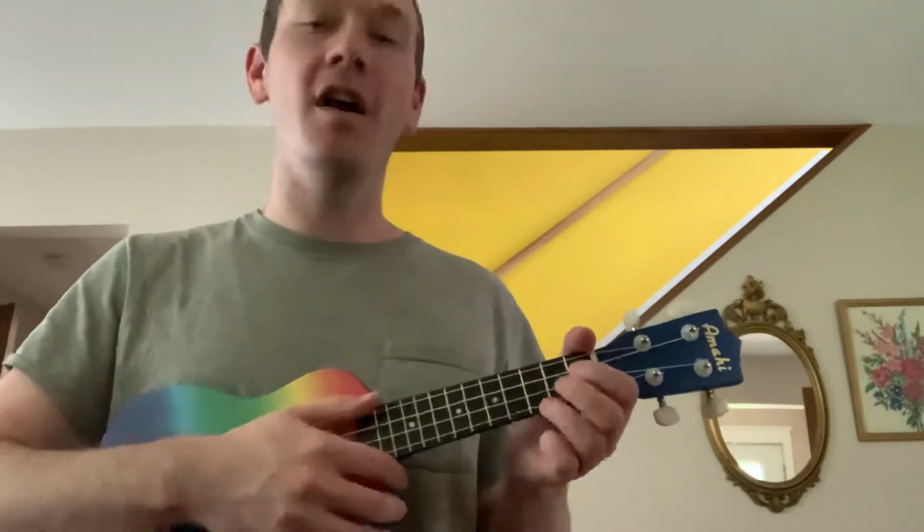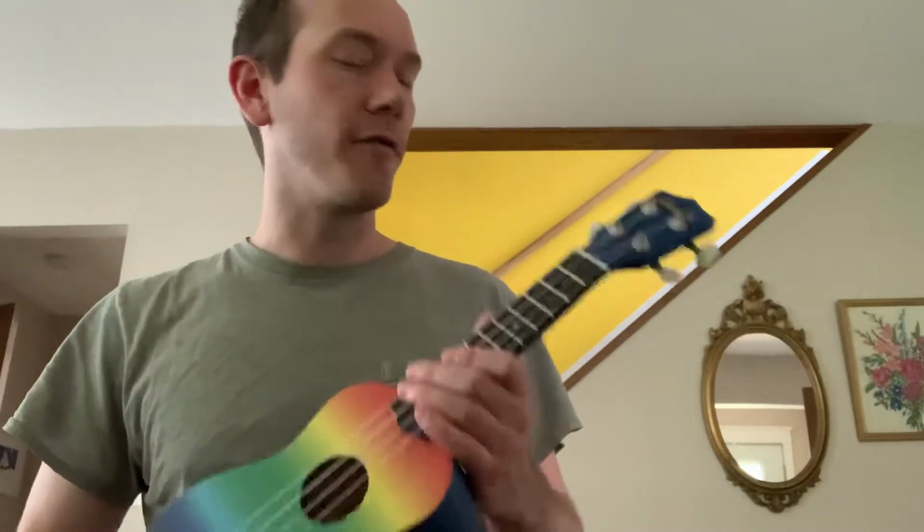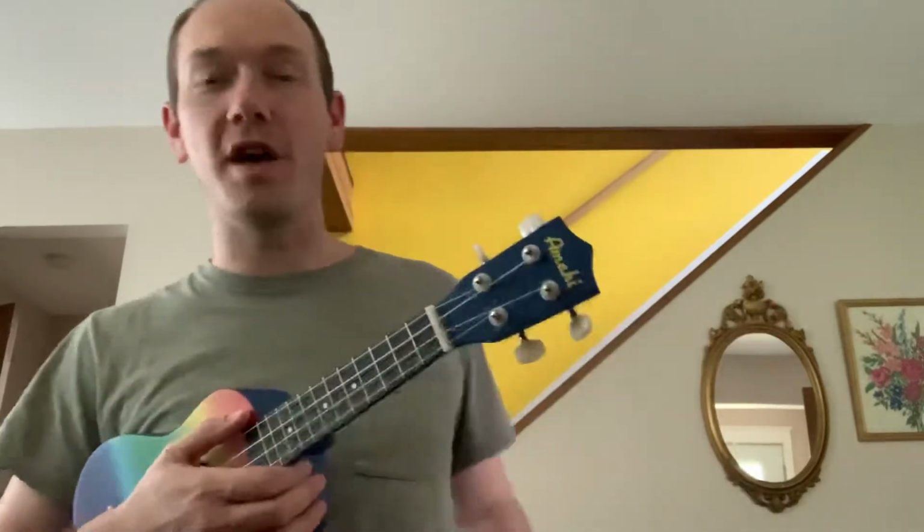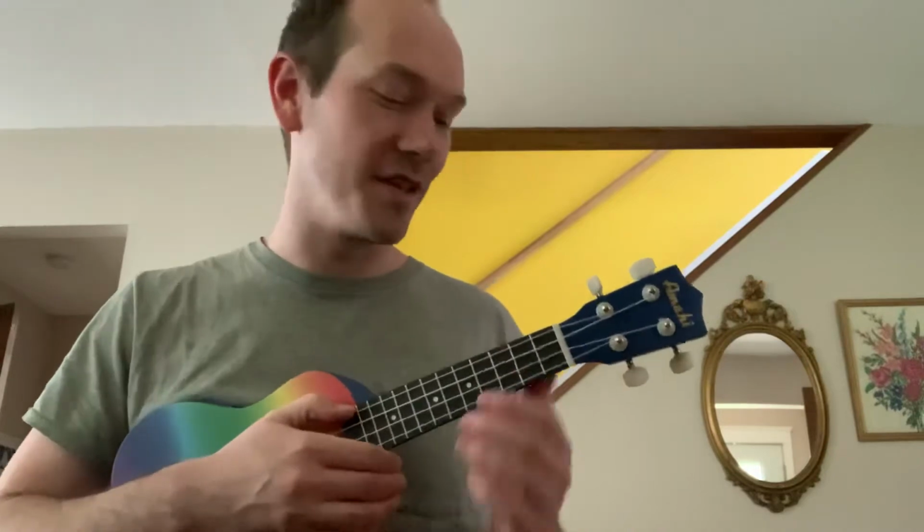A little bit more expensive than the Mahalo ukuleles. Mahalo has become a brand that's notorious for beginner ukuleles. They're pretty inexpensive, about 35 bucks or so. This Amahi was 45, and my daughter liked this one because she's obsessed with My Little Ponies and Rainbow Dash specifically. So she said, I want the Rainbow Dash ukulele. So this is the one that we got.